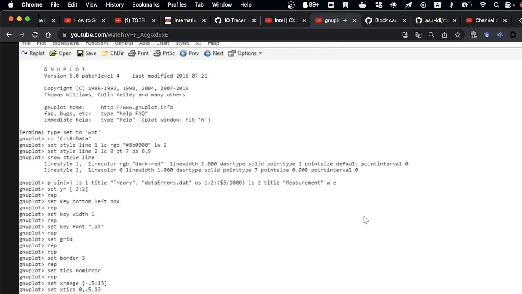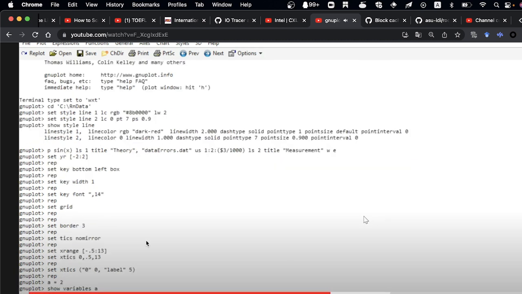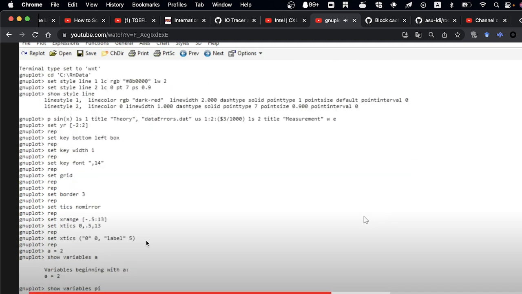This is also a good point to talk about variables. Real quick, you can introduce variables in gnuplot. You can, for instance, just go a equals 2, and now a is 2. Just plot the sine of 2x. And if you forget your variables, you can show variables, and the value of pi pops up, because pi is a variable that's already implemented. It's already saved in gnuplot, and we can use this for our convenience, which is quite handy.